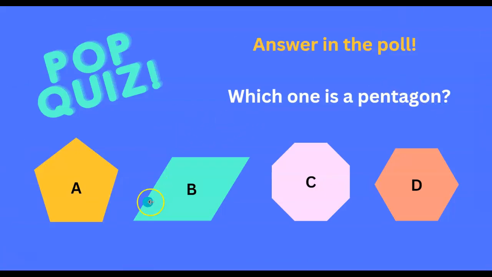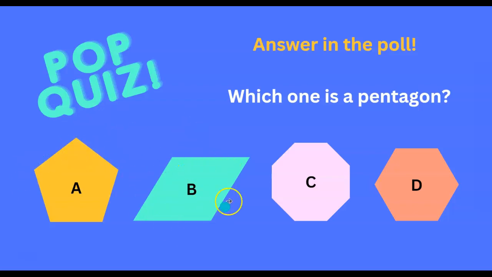Okay, here is a pop quiz. Which one of these is a pentagon? A, B, C, D. Correct answer is A. And it helps too. It kind of comes to a point, this one here. Now, that pentagon could be turned where the point's not at the top, but usually it's drawn like this. And when you see that point at the top, you almost think of it as like a pointagon, pentagon, pointagon.